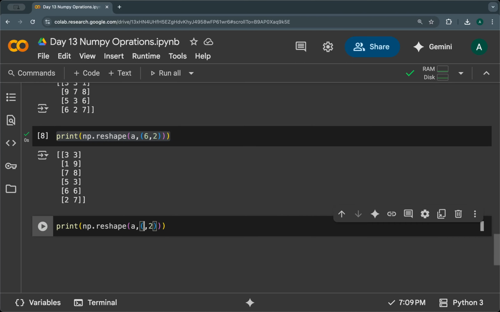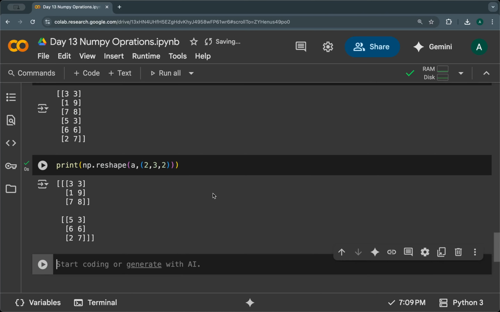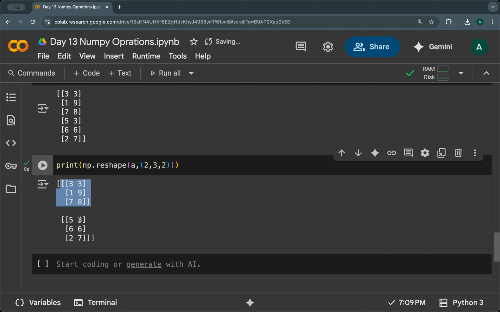Can I convert that 2-dimensional array into a 3-dimensional array, where I have 2 subarrays, and in each subarray we have 3 rows, and each row has 2 elements? Can I do that? Yes, we can easily do that. Where we have 2 subarrays, this is my 0th subarray and this is my array 1. In each subarray we have 3 rows. So this is my 0th row, this is my first row, and this is my row number 2. Here again I have the 0th row, first row, and row number 2. And in this we have 2 columns. This is your column 1 and this is your column 2. So yes, we can do that.